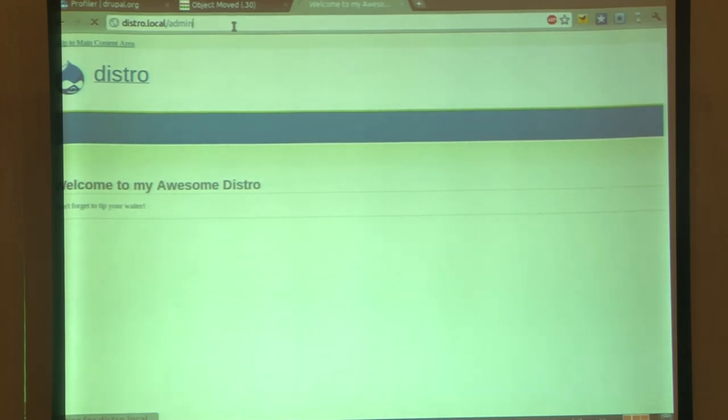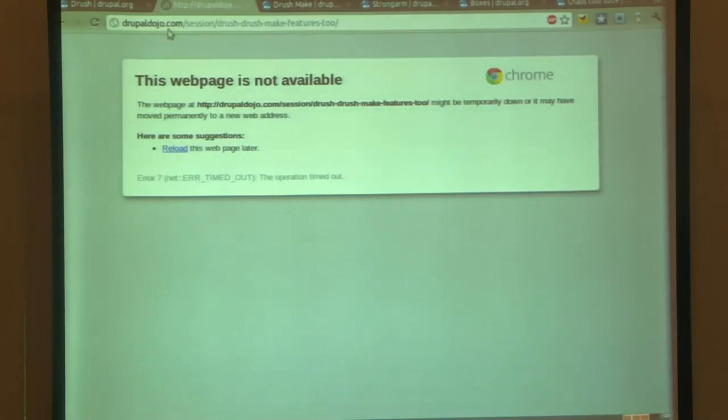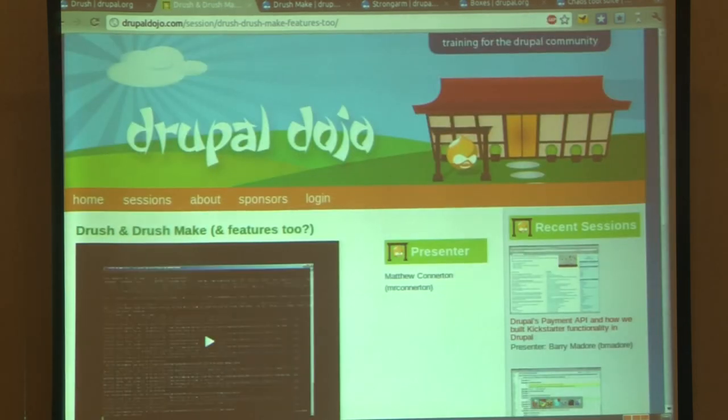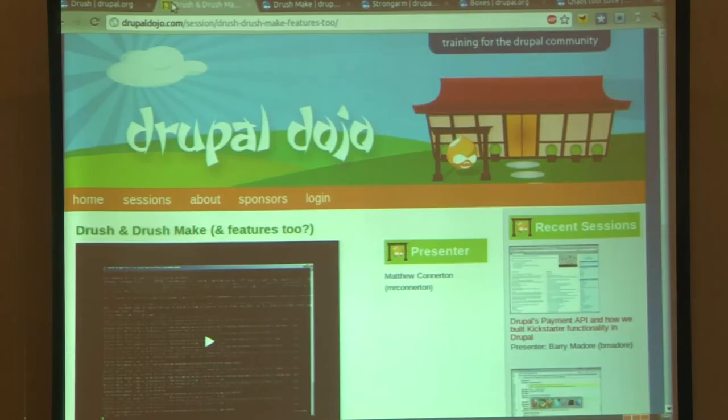We got 18 minutes to talk about whatever you guys want to talk about regarding all of this. One thing before I go on, Drush, if you aren't using Drush yet, I did a Drupal Dojo not too long ago on how to install Drush on your server. And I cover shared servers, VPS. You can pretty much install Drush any way you want on a Linux server as long as you have shell access. So check out the Drupal Dojo if you have issues with shared servers, stuff like that.